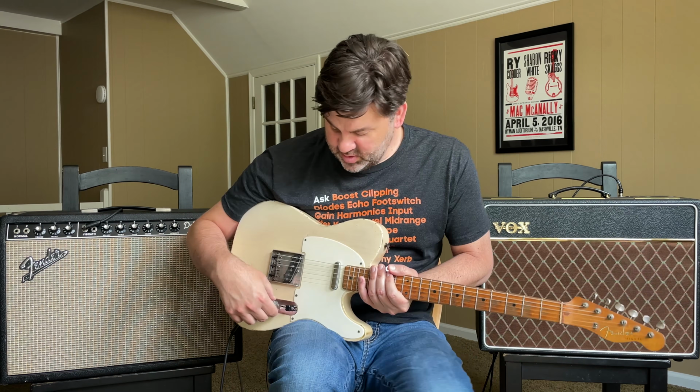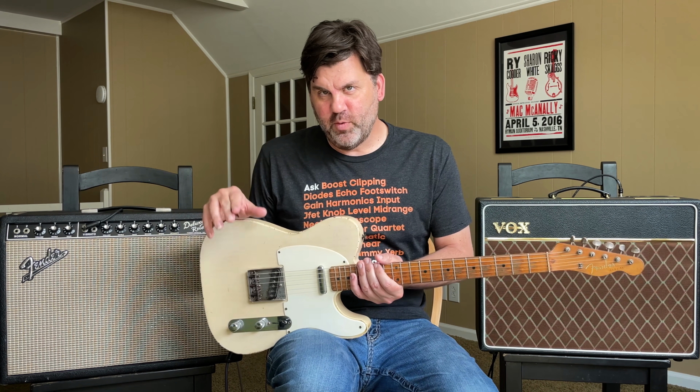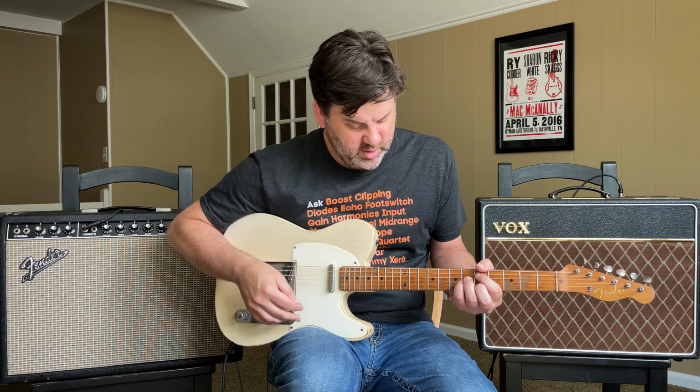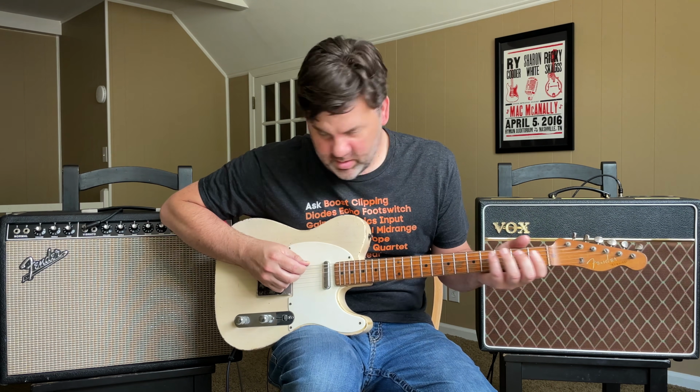I'm going to start on the neck pickup, and I'm just going to look over at the amp so you know which one. So we're starting with the Fender.